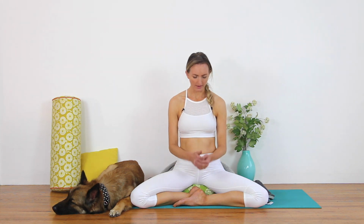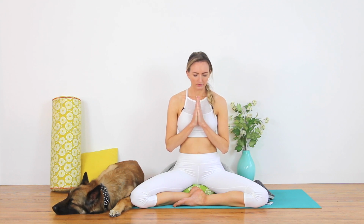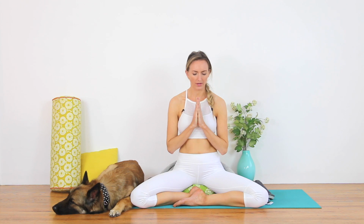Bring the hands to prayer at heart center, rub the palms. Pressing the thumbs directly into the breastbone, hands in prayer, take a deep breath in. Exhale completely. Deep breath in, fusing in the benefits of this practice. Exhaling all the way.